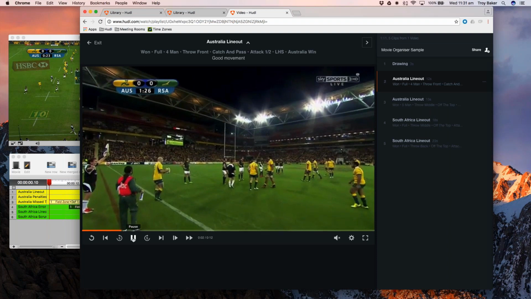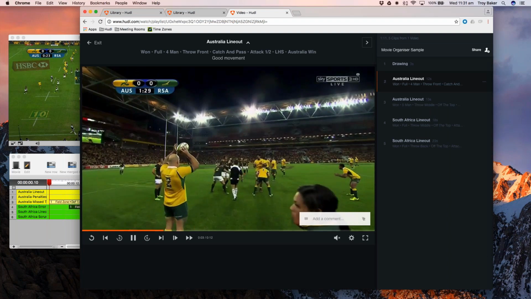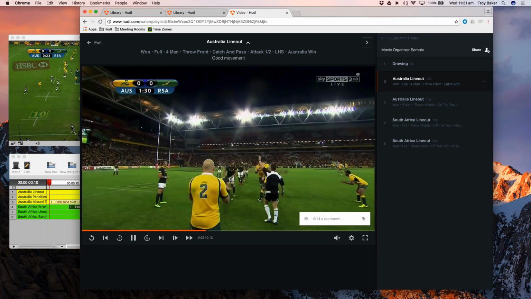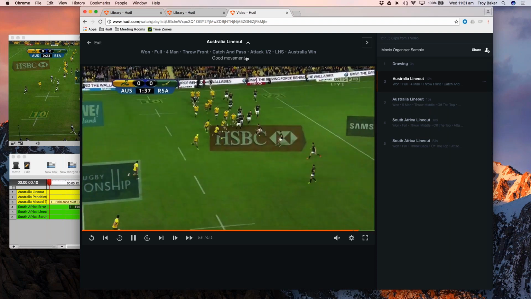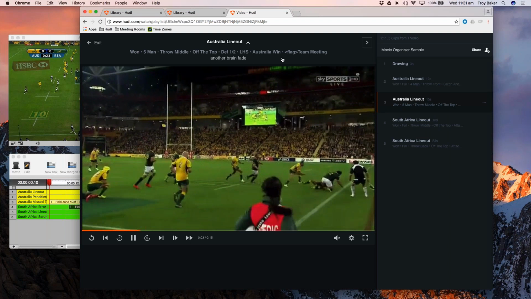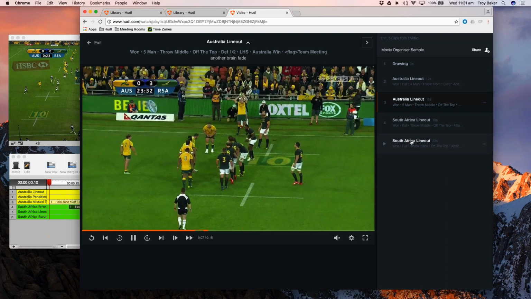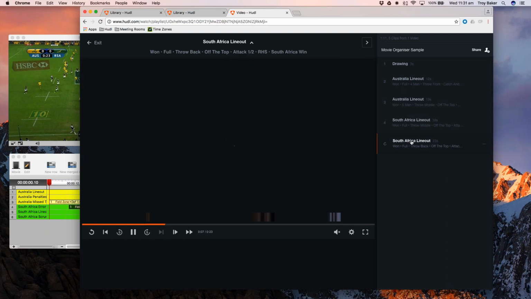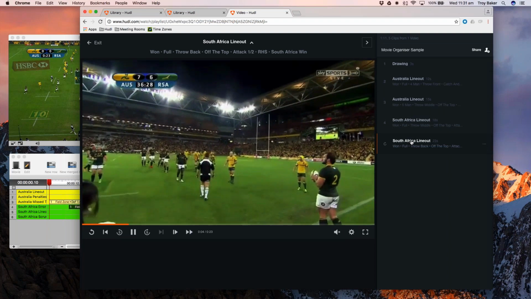You'll notice this movie will play through. If I skip through, there's the clip, and you'll see the instance note in this clip. Once it finishes playing this clip, it'll jump through to the next clip, and you'll see I've got the instance note in there again. So that video plays through. And then finally, I'll get to the last clip where I had the split instance edit with a drawing, and the movie will play through.